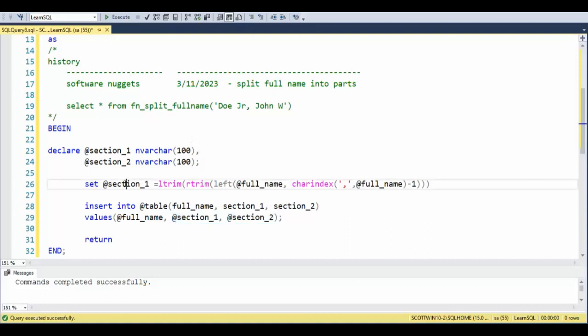Now let's look at section 1. As we go across, notice I'm going to get the left of the full name and then CHARINDEX. So it's saying, hey, inside of this field, where is that comma? So you just count the positions over. That is 1, 2, 3, 4, 5, 6, 7. So the comma is on the 7th place. Now when you take the left of full name for 7, start here and go over 7. 1, 2, 3, 4, 5, 6, 7. Can we both agree that we don't need the comma in there? So notice here I said -1. So when this is going over now, we just get that.